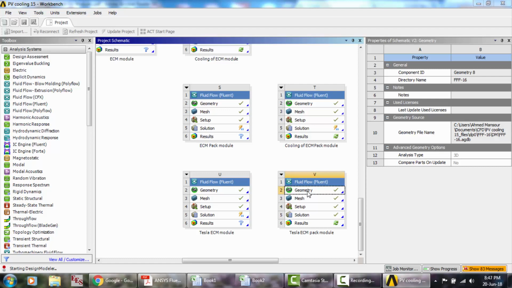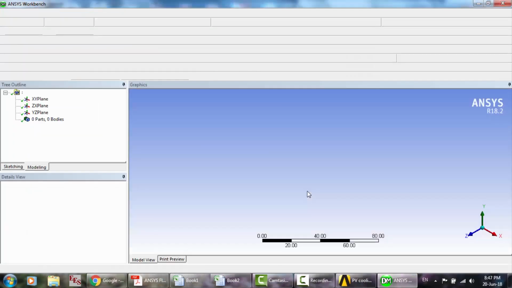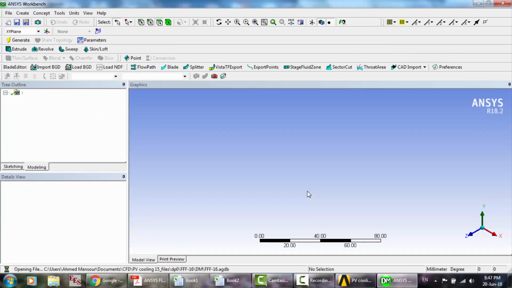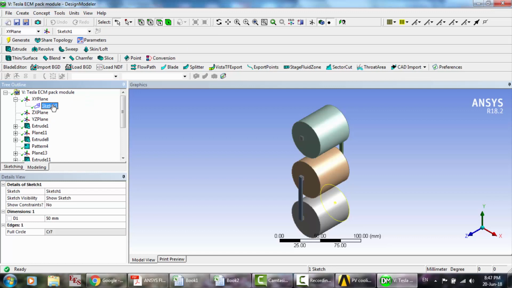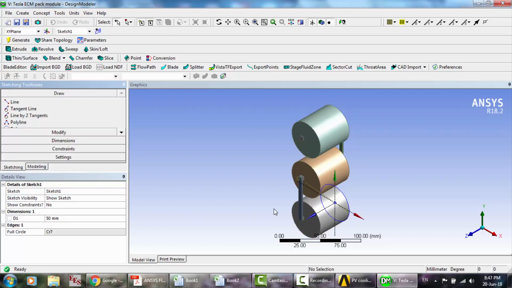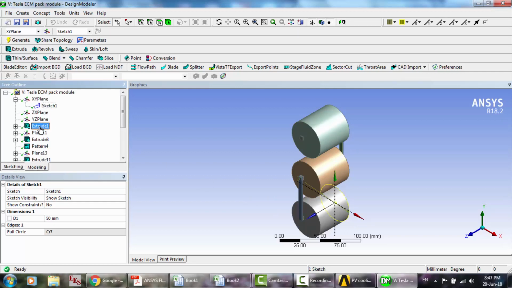So let's open the geometry. I have created it from this sketch, just a sketch and then extrude.